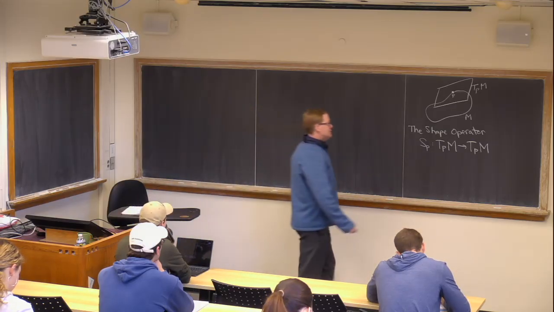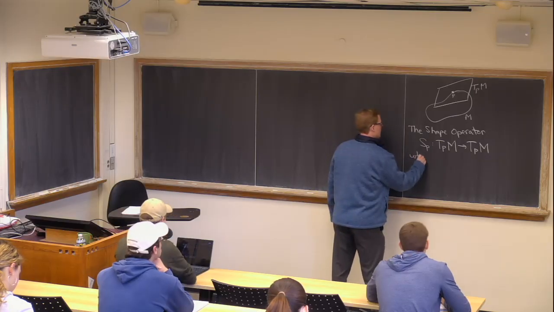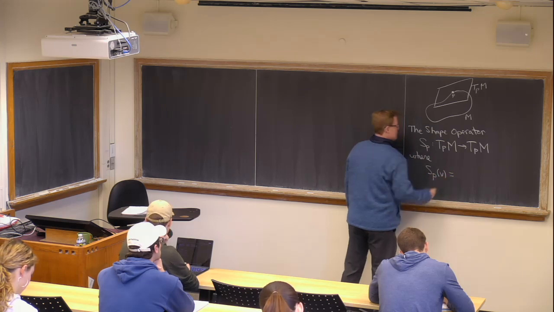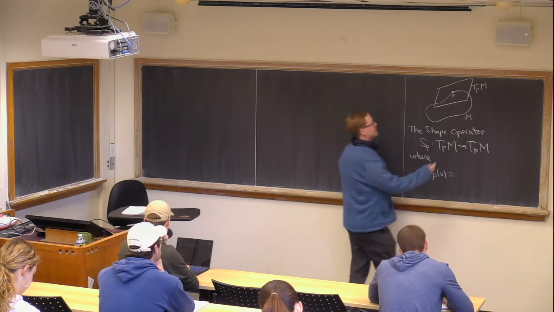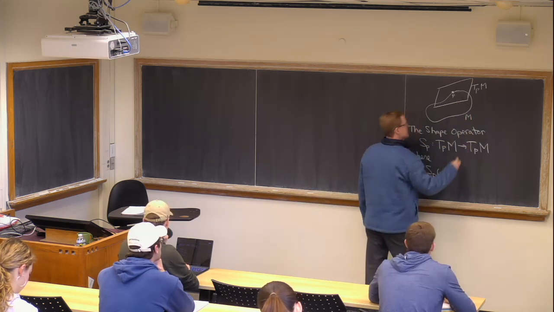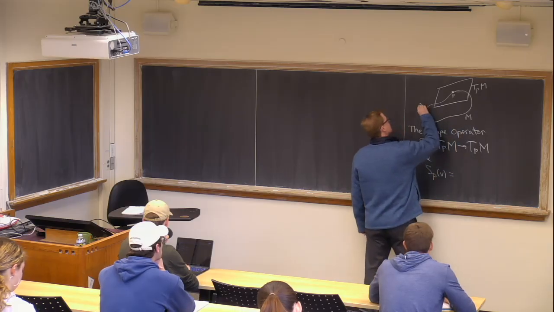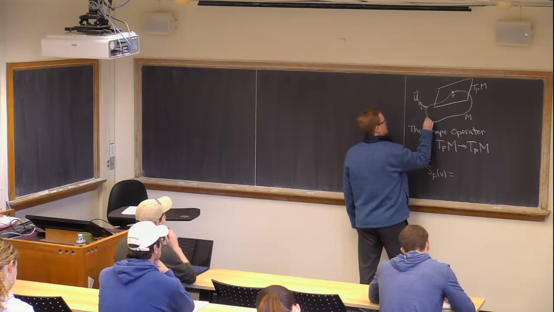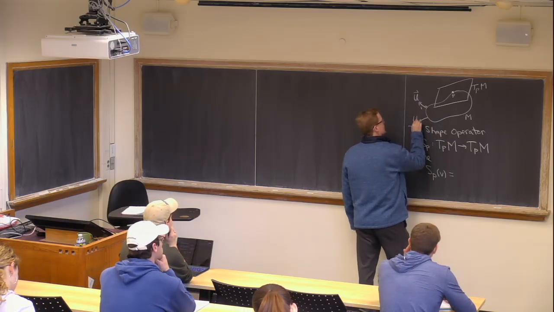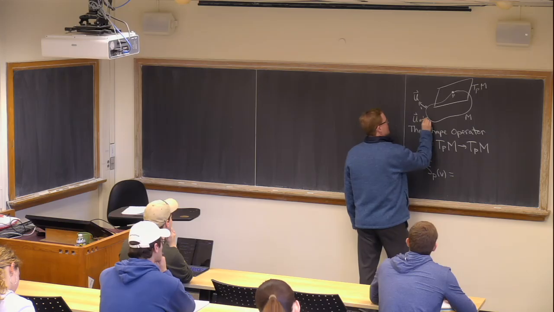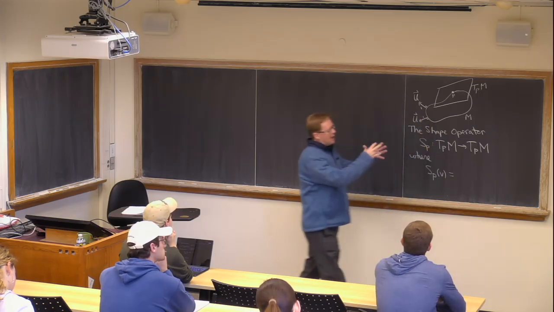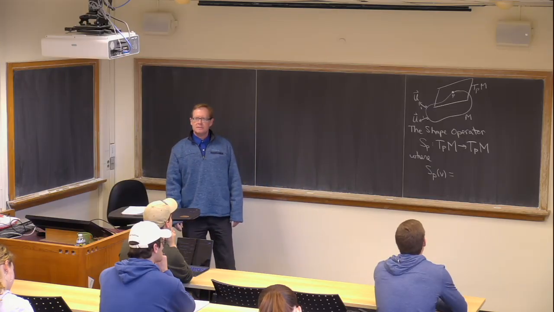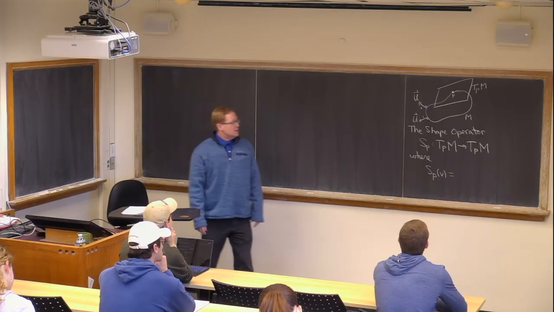And what's the definition? Well, when you put in a tangent vector v, could be any tangent vector v, you do the following. Well, first of all, just remember, we have this unit normal vector field, capital U, that's perpendicular to the surface everywhere. It has length 1, is perpendicular to the surface, and it's pointing out everywhere. It also could be pointing in everywhere, right? We have a choice, as long as it's perpendicular to the surface everywhere.